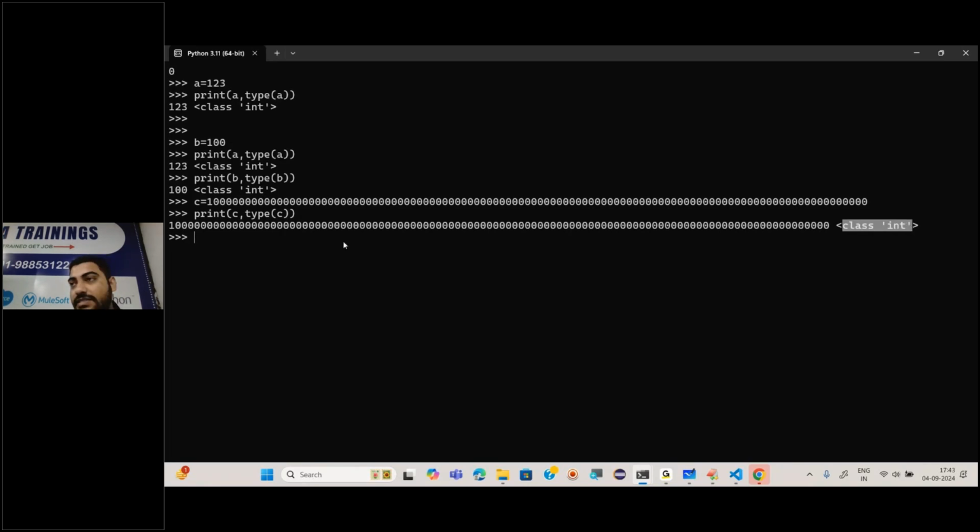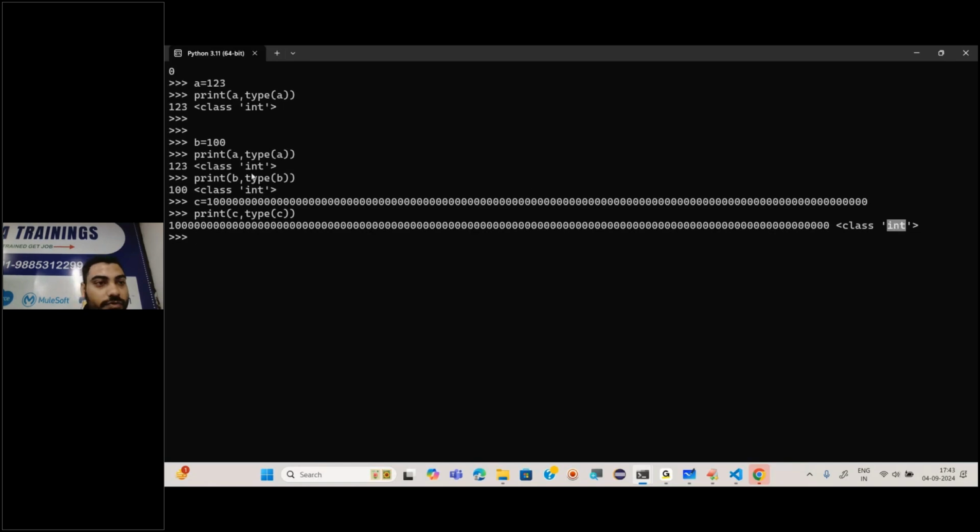In other languages like C++, we have to specify whether we are using an integer or a long integer. Here we do not need to specify anything. We have taken this much bigger size of data, but is it giving any error, or asking us to define any other specific data type? No. Still it is coming as integer data.